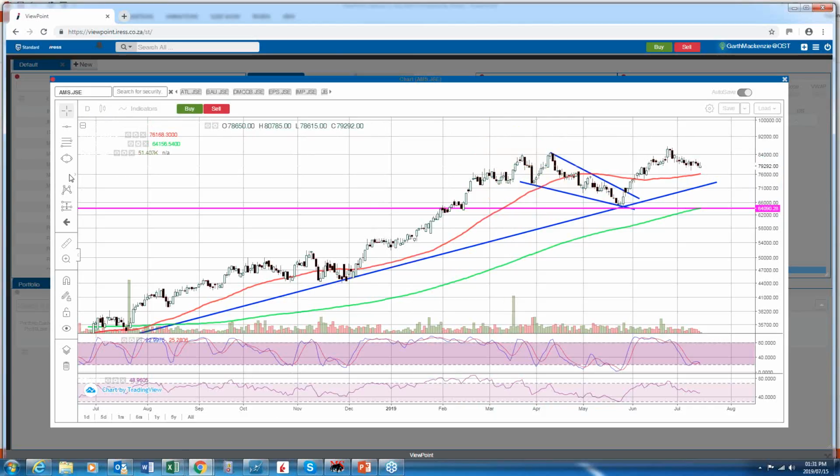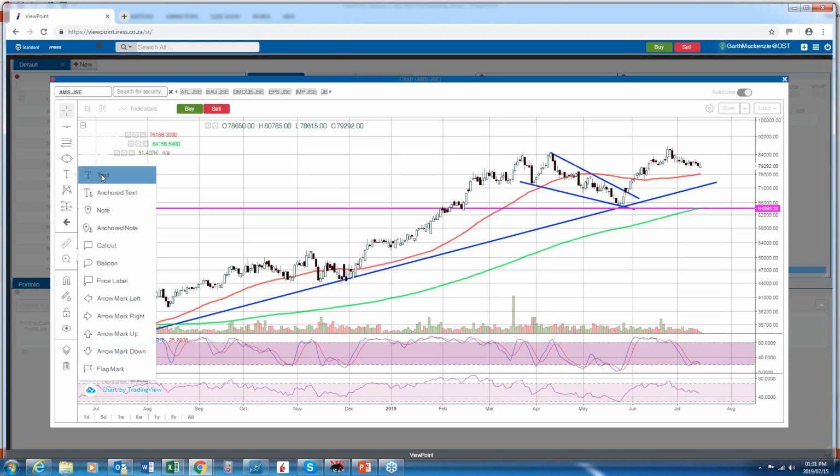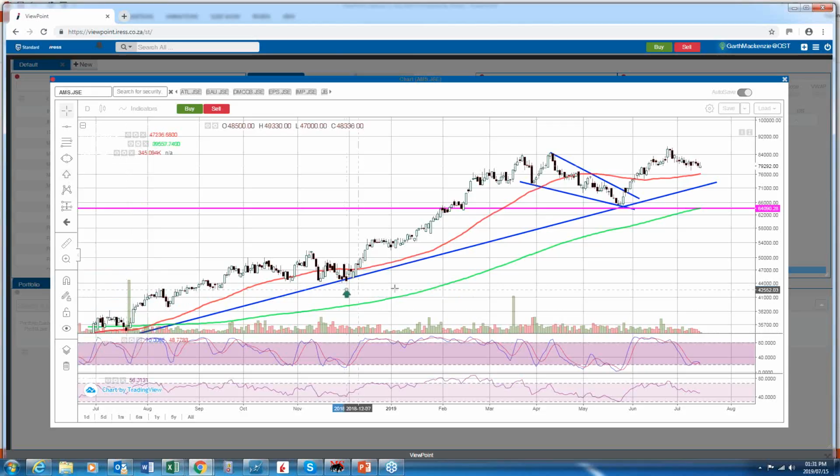Then if we go down to the next one, that little T that you see over there, it gives you the option to put in text and various other things, balloons, little bubbles that you can put speech into, you can put arrows in, etc. So if I wanted to, for example, use this arrow to indicate where points were on the graph where the trend line was touched, I can put that on and I can draw. Again, this is all cosmetic stuff. It's really not going to be significant in terms of your analysis. So I don't want to spend too much time harping on about it, but I'm just showing you the functionality that is available here. All right, if I want to take these things off, I simply click on it and then I hit delete on my keyboard.